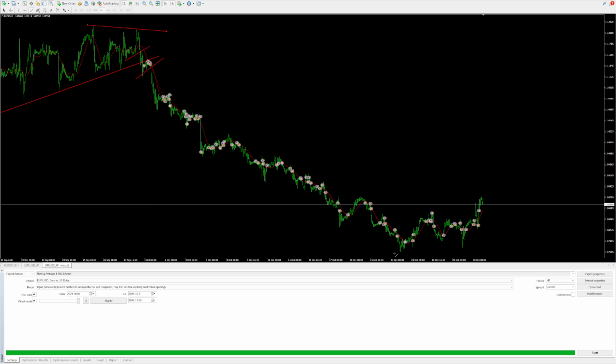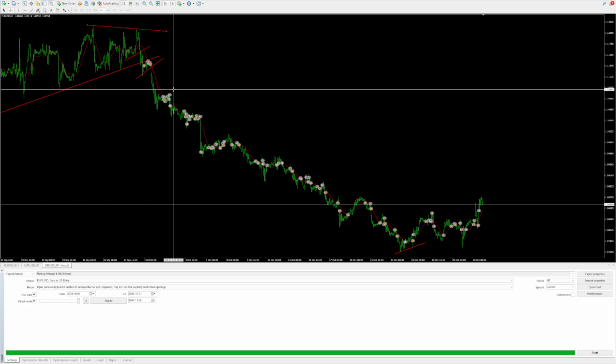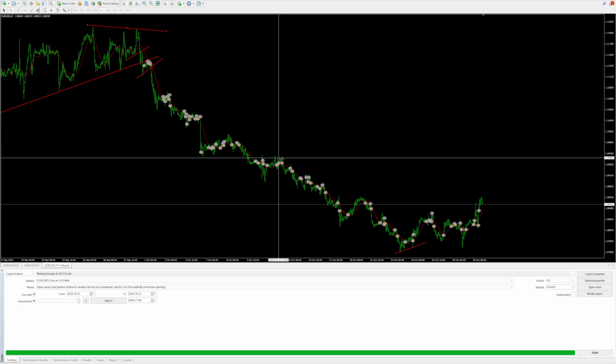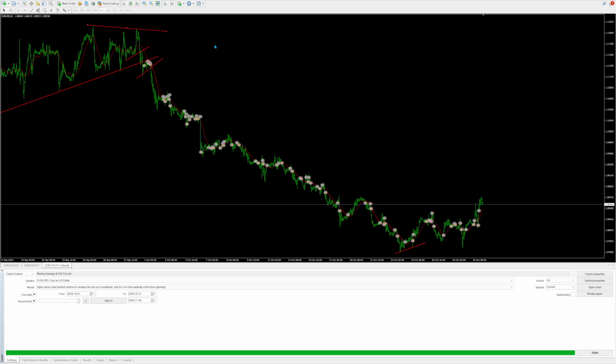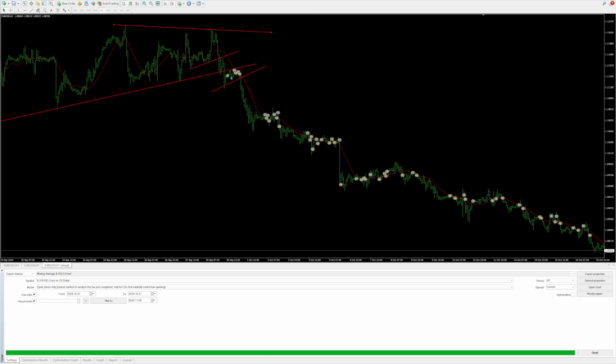As soon as we see the market making these lower highs, we could have looked to exit. And on the way down, I would have moved my stop loss above the recent highs and just locked in the trade as much as possible. If we did trade this breakout here, my initial stop loss would have been above the high here.